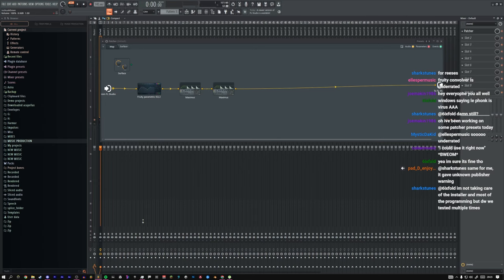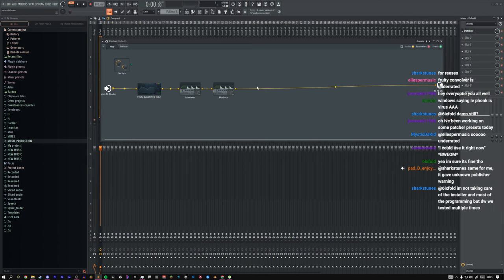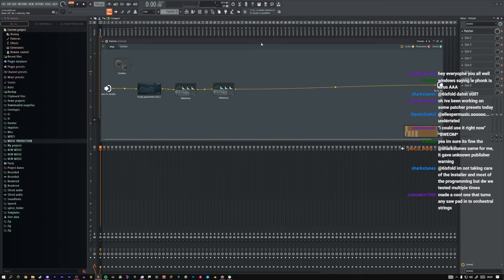Oh, I've been working on some Patcher presets today. I have so many Patcher presets I use. Well, this is not so many, but I've made all these, and I've not really had to make any more after that, which is crazy. I'm not taking care of the installer and most of the programming, but don't worry, we tested multiple times. I'm sure it works. It sounds like you guys have already fixed everything. Well, by the way, Paper's guys explained it to me anyway.